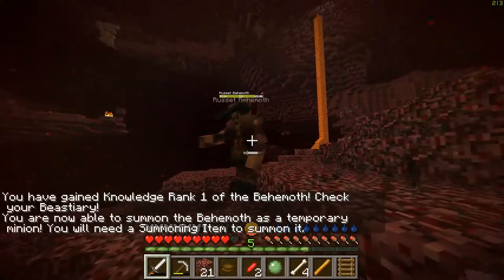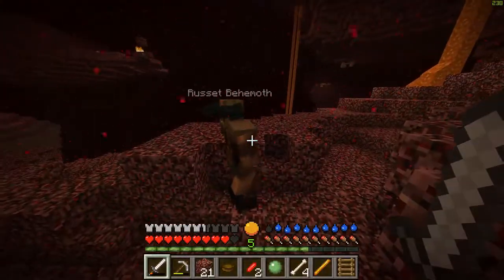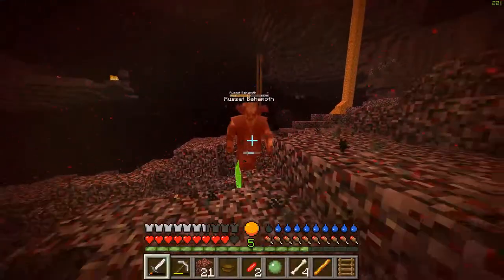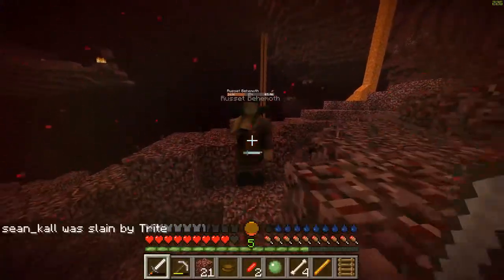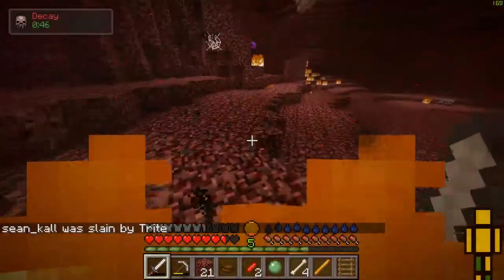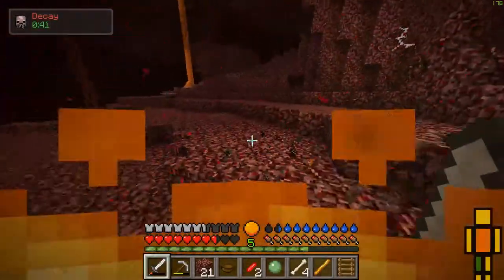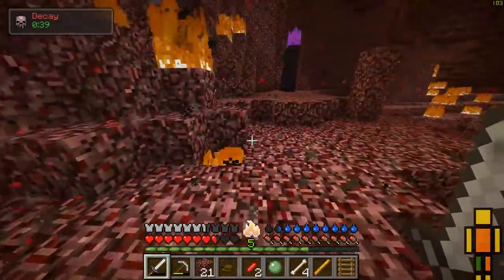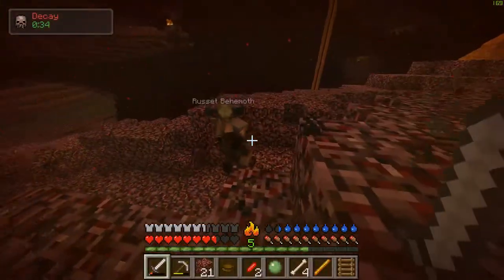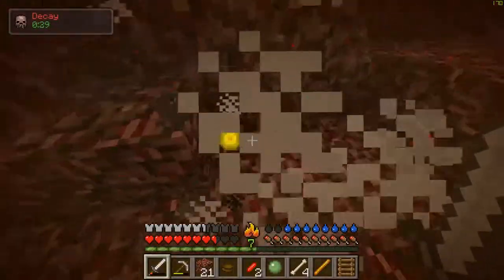He has a lot of health. We're not doing very much. Oh, it's spawned a spider. Spawned a spider. Killed you, spider. Okay, I think I'm gonna go mining for a little while. Okay. I've got heat. Alright, killed him. He's dead.